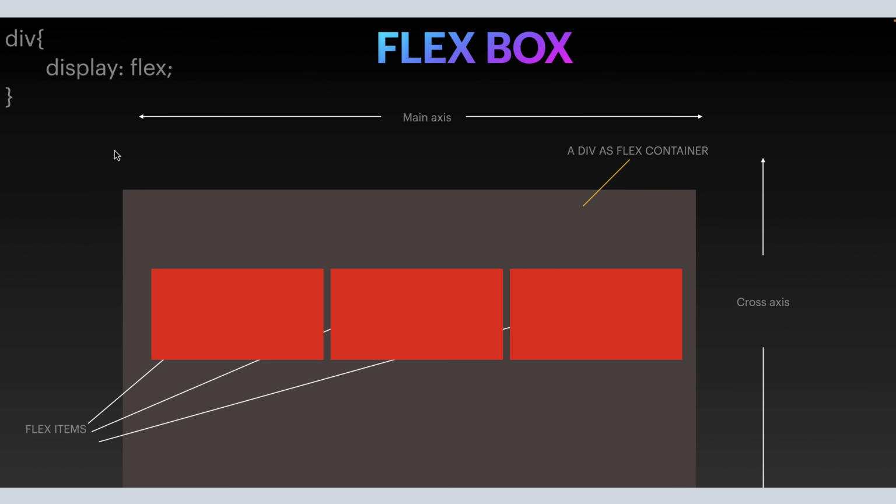So the summary here is that when you use the display of flex on any particular HTML item, you've introduced the flexbox into your CSS styling. Whatever element has this display of flex is now a flex container, and the items within it will be called flex items. If the things are arranged along the row, it means that the row is the main axis for that particular flex container, and the vertical plane will be called the cross axis. Now let's see in our VS Code how we can begin to use flexbox.